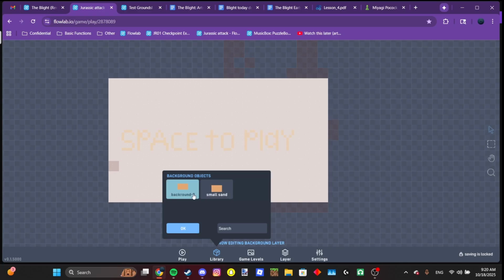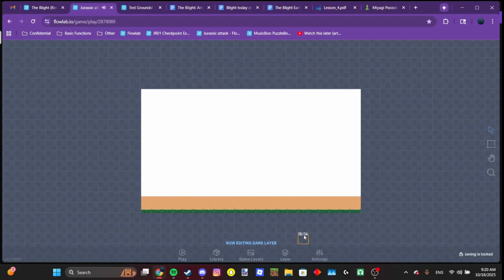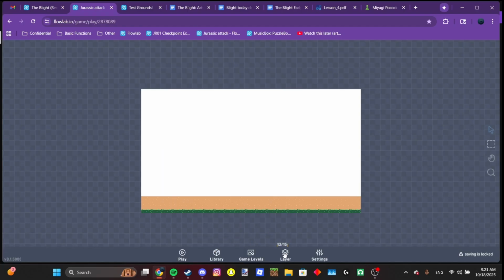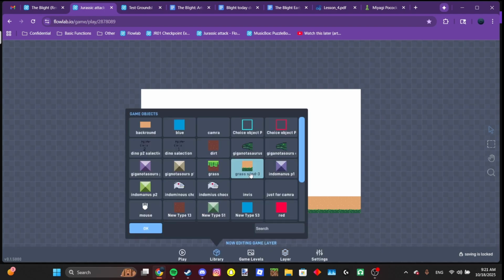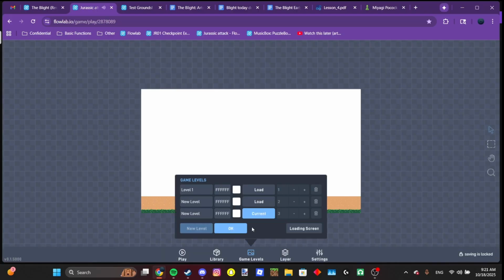So like it looks like these two are the same thing, and in here you only need one. So you can delete one of those and only use one. I don't think you have any. Oh, you have a few things in the UI, but that isn't that. Yeah, you already have that, so you don't need it. So just delete all the objects that you're not actively using. So for right now, I think you only need like 10 objects for this game.